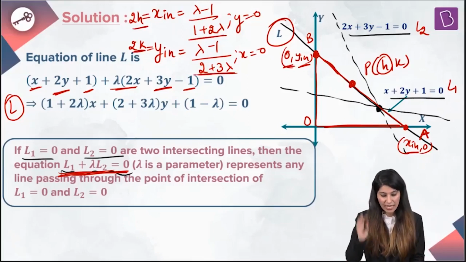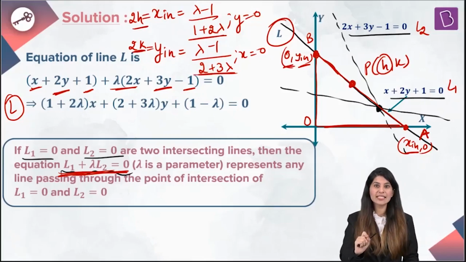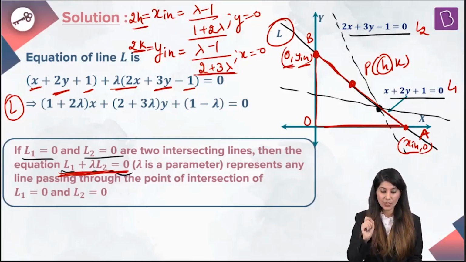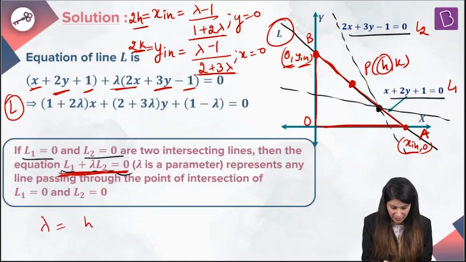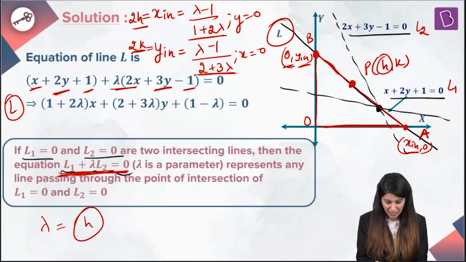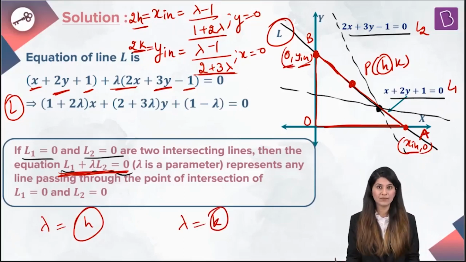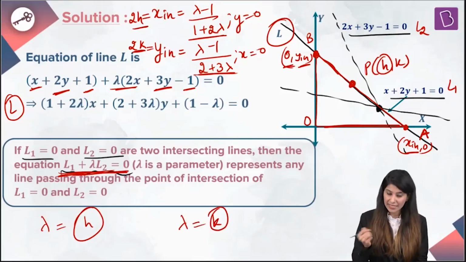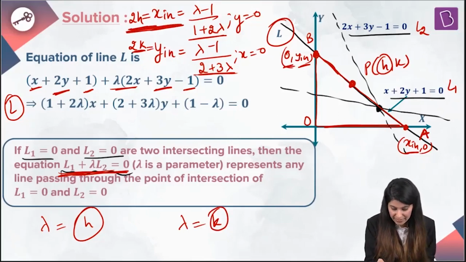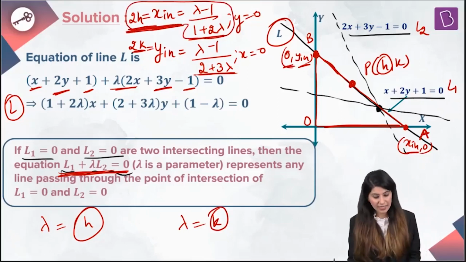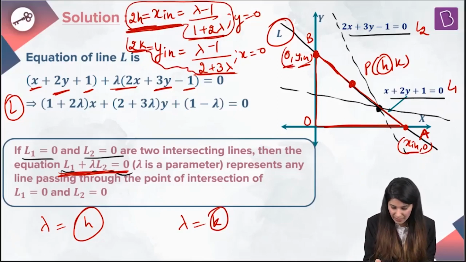Yes. So the agenda now, the last thing which we will do to calculate the locus, is to get the value of lambda in terms of h and the value of lambda in terms of k. To get the value of lambda in terms of h by this equation, and to get the value of lambda in terms of k by this equation.